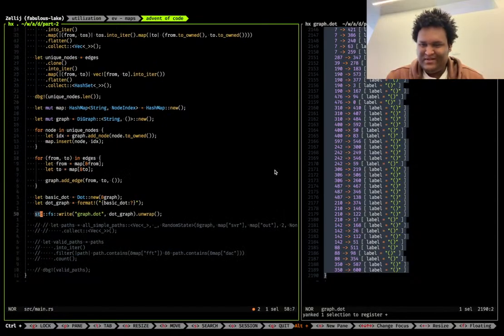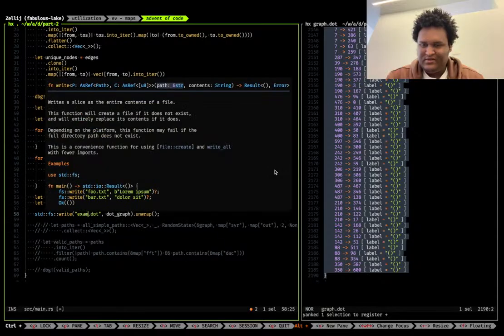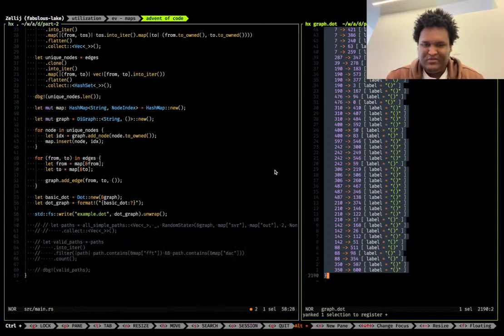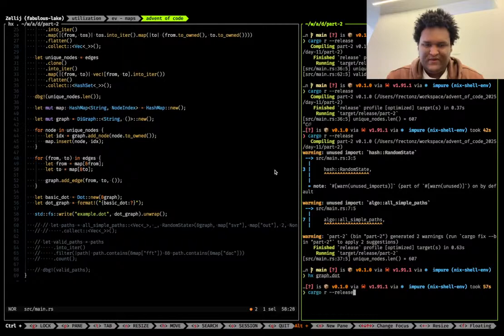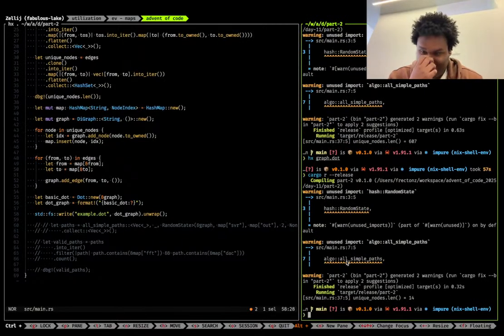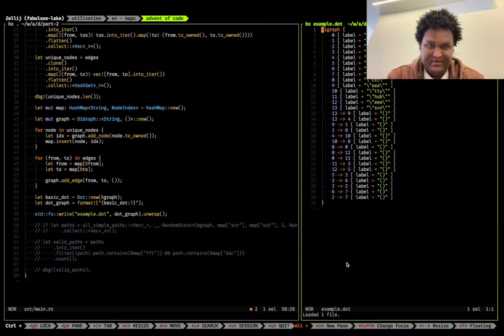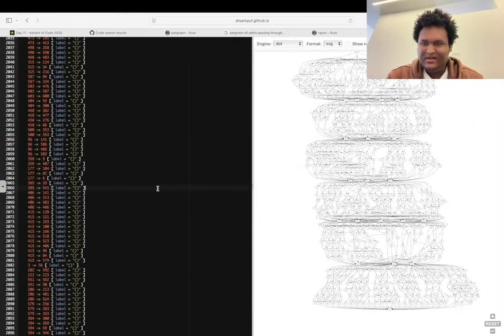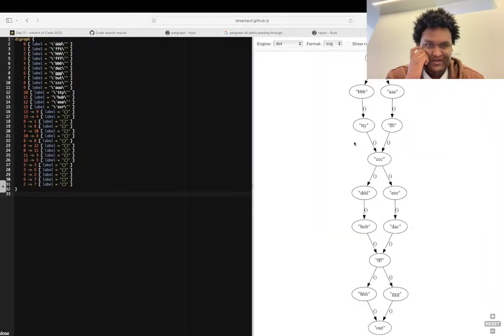Let's call this example dot dot, and let's actually compare it with the example. Cargo run, and example dot dot. This is nothing compared to that. This is the example they showed us.